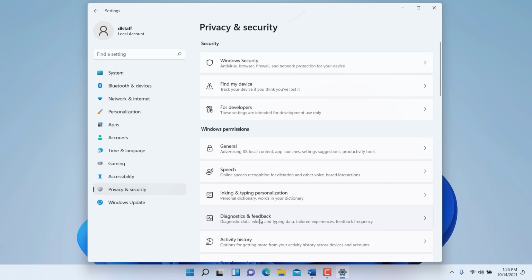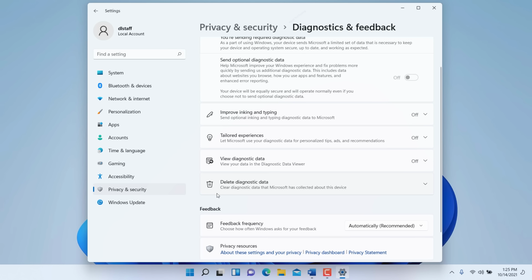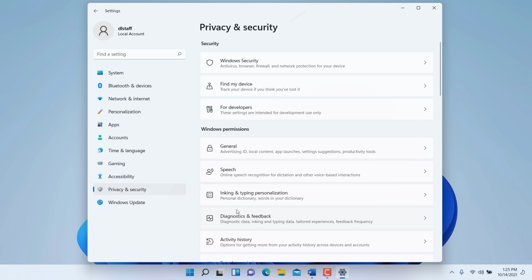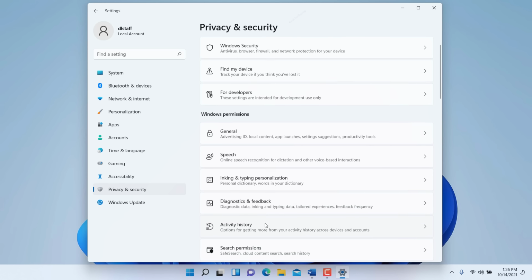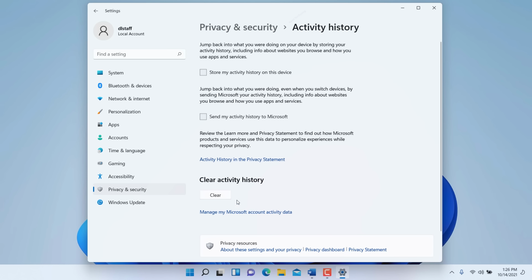Additionally, you go under the diagnostic and feedback, and you want to potentially turn all of these off, and then under the feedback frequency, so basically put the most minimum that it allows you to put in there. Of course, take note of what you're turning off so that just in case something happens, you'd come back to them. If you go under the activity history, you can choose to turn that off as well.